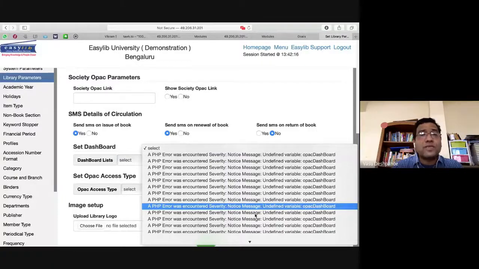Once I update this, it gets up to date. Now when I go to this home page, I'll see this new dashboard here. Probably we could try with one of our clients who is already using this. Those who are already using it, go ahead and set up a different dashboard, then you will see this. So again, this is a demo. I knew that I was not going to be able to update it because we are adding one more enhancement.